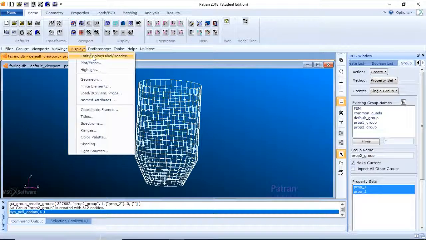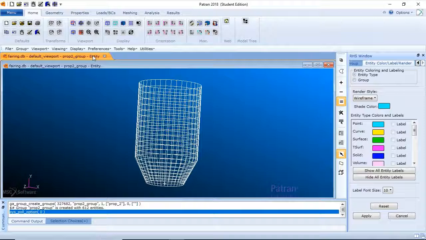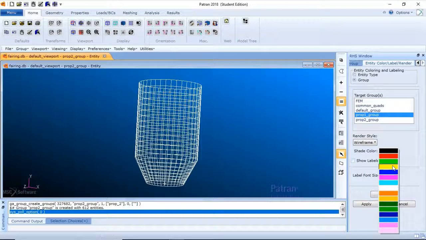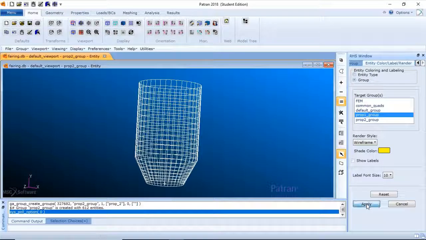We're going to go to display, entity color label render, and select entity coloring and labeling, and it's going to be group, and we're going to choose first the prop 1 group. It's going to be wireframe, and our shade color will be yellow. And after this, we will select apply.